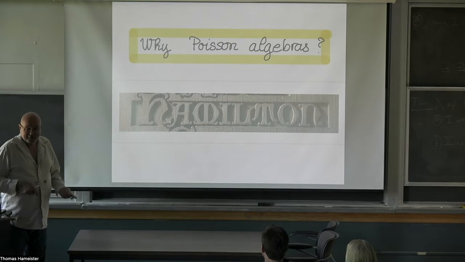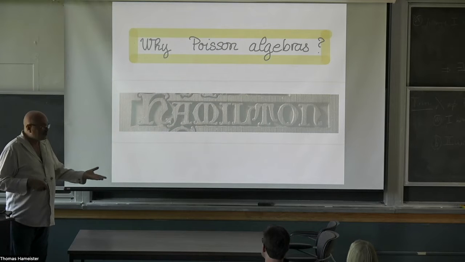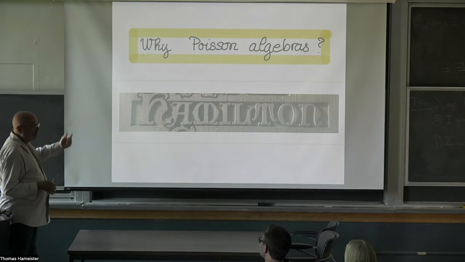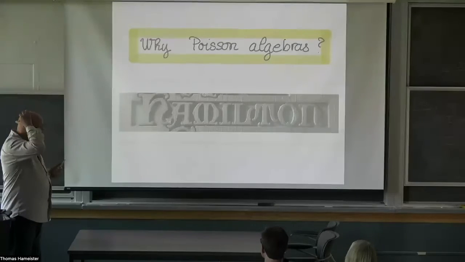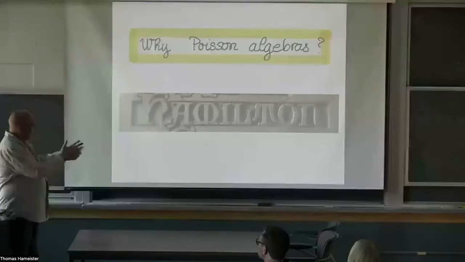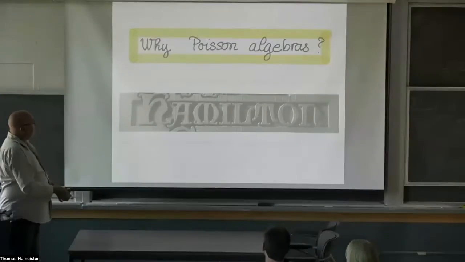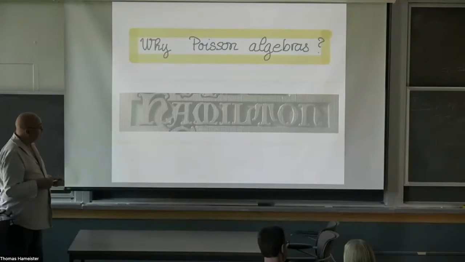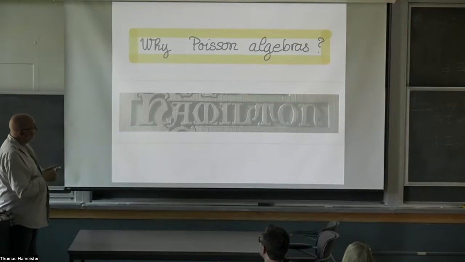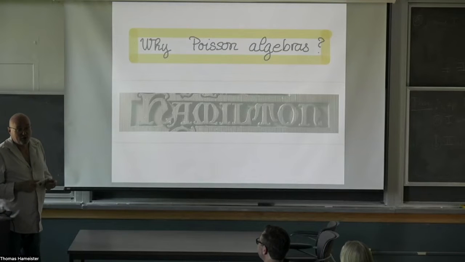Have you seen that? I just saw the list of mathematicians, and there is Hamilton. So why are Poisson algebras important? Because Hamilton is related to Poisson algebra in this building, right? So it's really good, right? I should say that Poisson is on the Eiffel Tower, so it's way cooler.